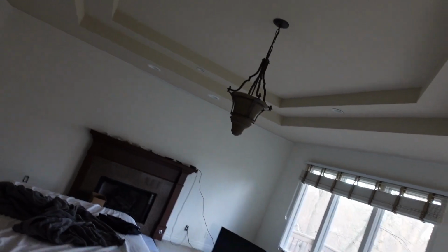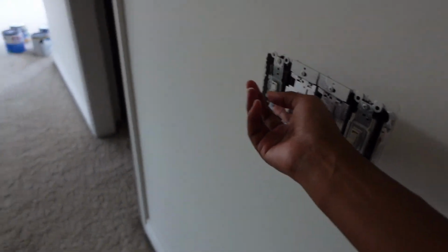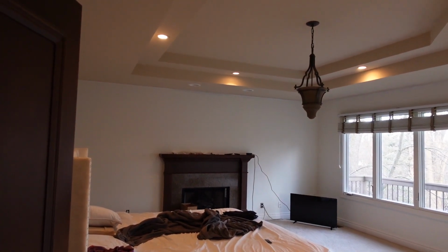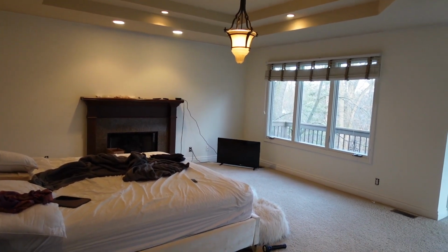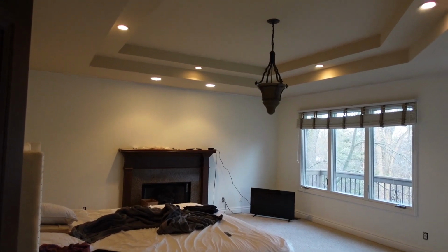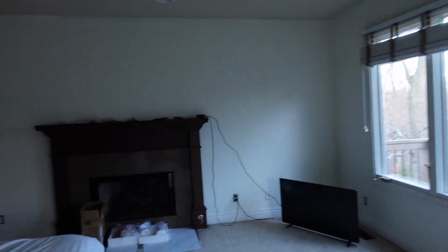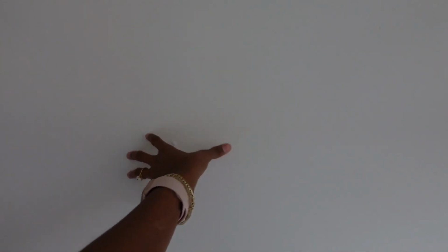That's going to go on Facebook Marketplace. And a lot of these lights are redundant. It is daytime right now, but a lot of these lights are what I would deem unnecessary. Oh, I almost forgot. We're also going to be putting in these sconces that we got. Those sconces are going to go about right here in this space.